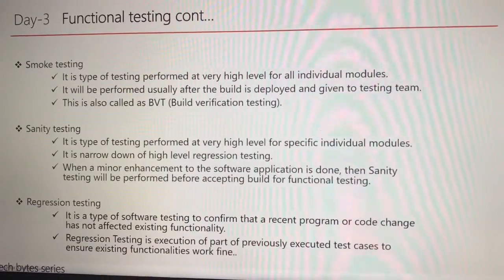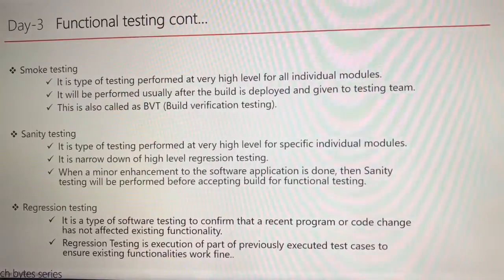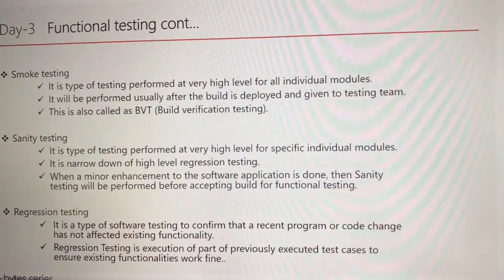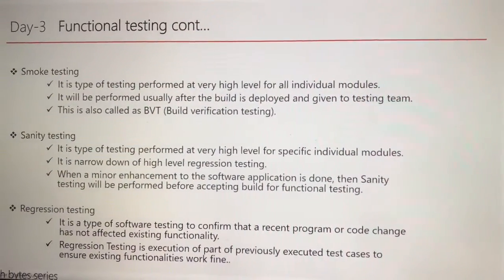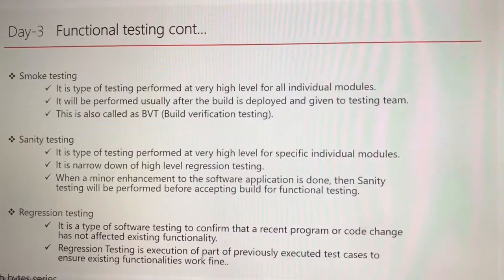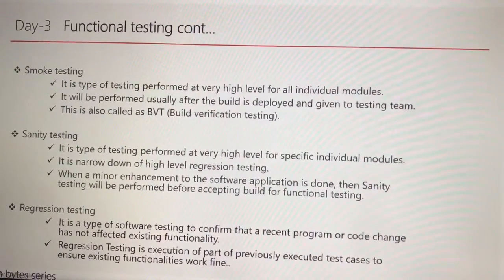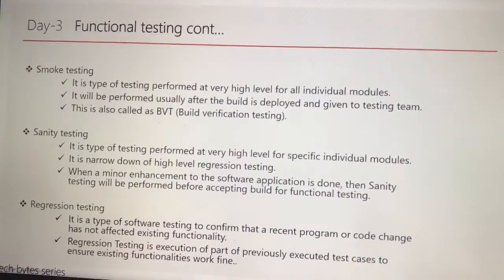What it means is, before we accept the build for any further functional testing, the individual modules will be validated at a high level to make sure this application is ready to start testing and we can continue testing. This is called smoke testing, and sometimes we call this BVT, build verification testing. And then followed by the sanity testing.